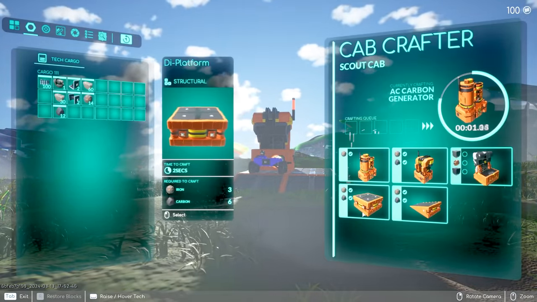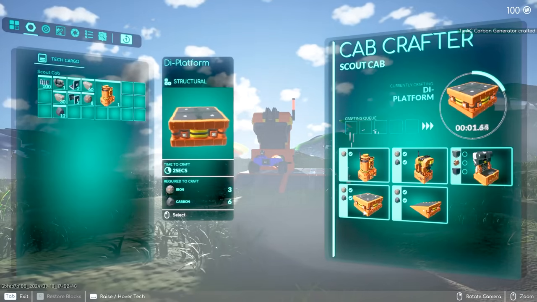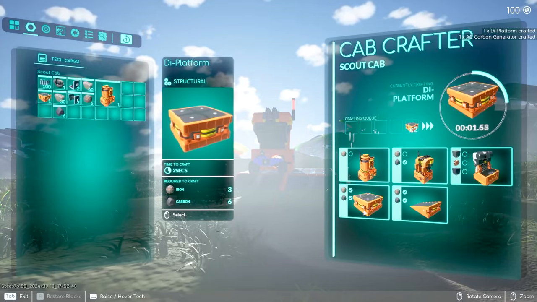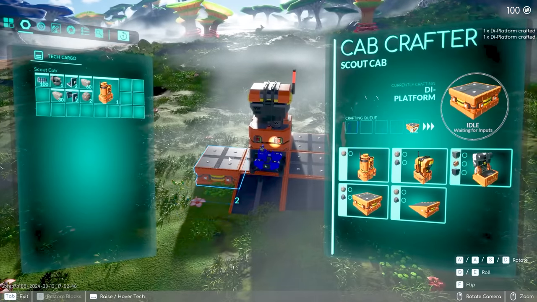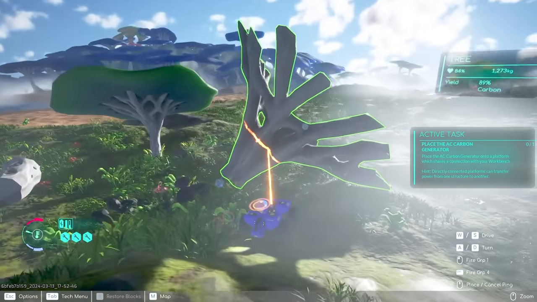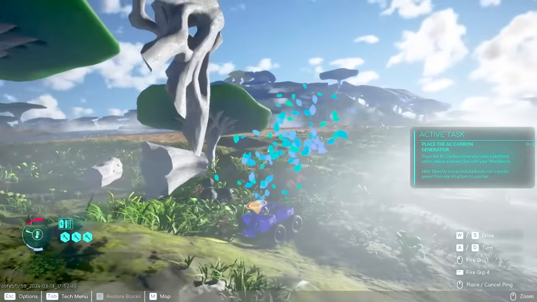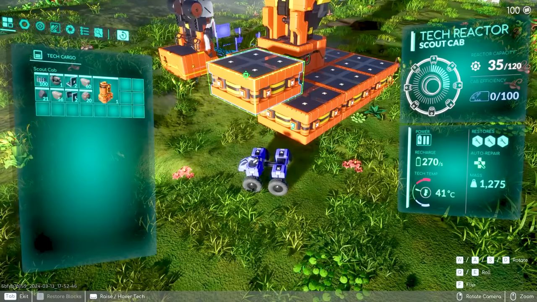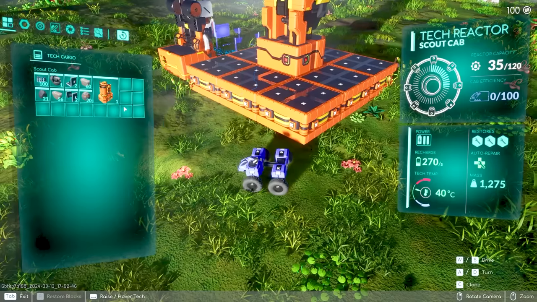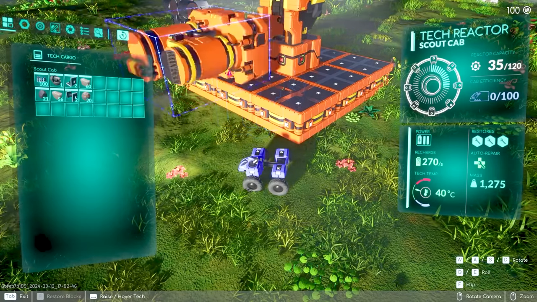Kind of want to build a few more of these platforms too. If I still have enough, I'm gonna build three more. And by three more, I totally mean five more. I only have enough resources for two. So we'll put these in real quick. Another tree being cut in half so we can get its beautiful carbon pieces, so I can expand the base a little further. And then put in that carbon generator on the backside.